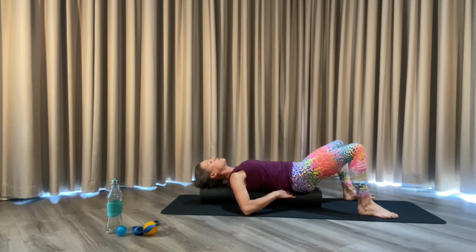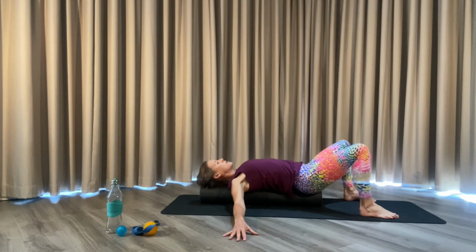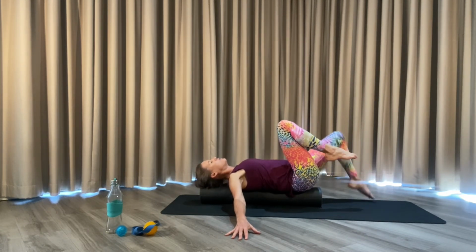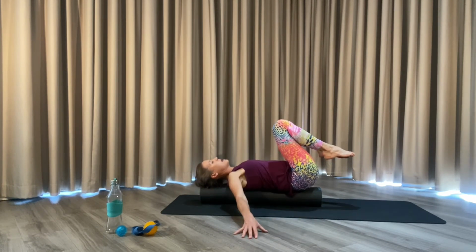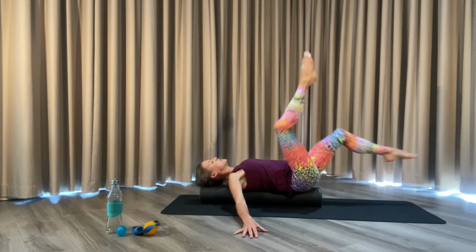So lower back is still pushing down into the roller. Breathe in and arch, lifting the lower back off the roller. And breathe out, push down into the roller. Lift your one foot, lift your other foot. Fingertips or elbows resting on the mat. And you're going to go back slowly into that circle.